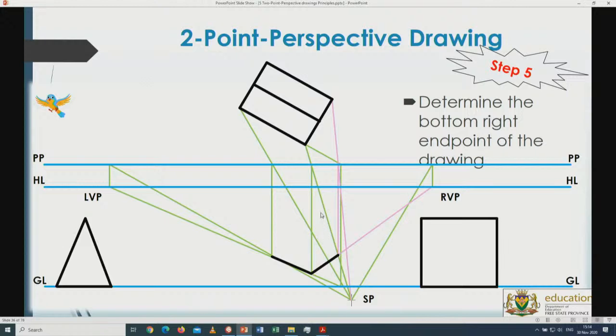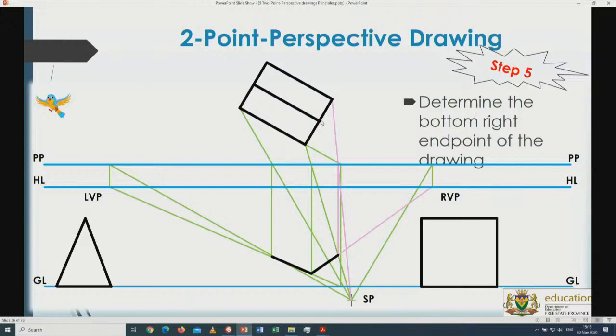Now I have to get the roof, the top or the upper part of this tent, if you so call it. It's not standing on the picture plane. So the same principle applies. I will have to extend it till it reaches the picture plane. Once it reaches the picture plane, it drops straight downwards. So it reaches towards this point. From there it goes downwards until I reach the height of this part. Once it's at this part, it will vanish to the left vanishing point. Remember, I went out to the right, so therefore this will vanish to the left.